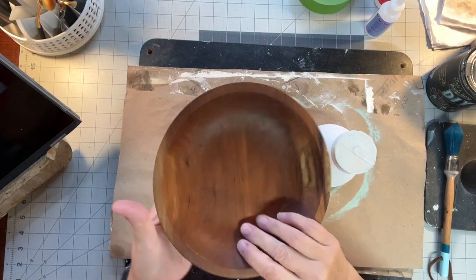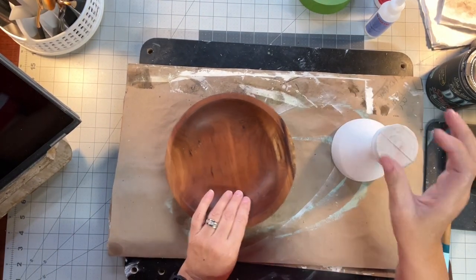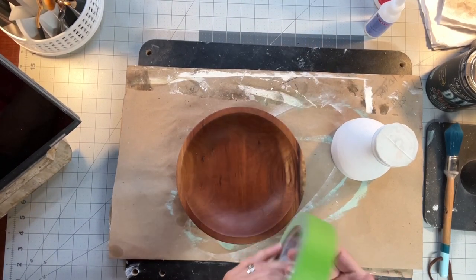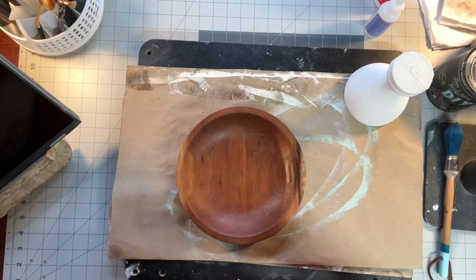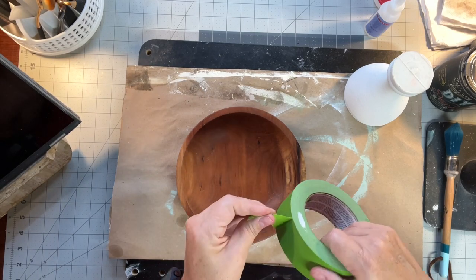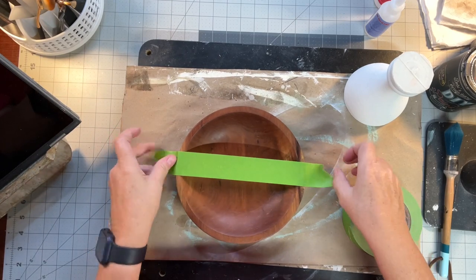Okay, third and final project here is I thrifted this teak wood bowl and listed on the website. It has not sold yet, so I'm pulling it off, and we're going to upcycle it, spruce it up, and see if it will sell.